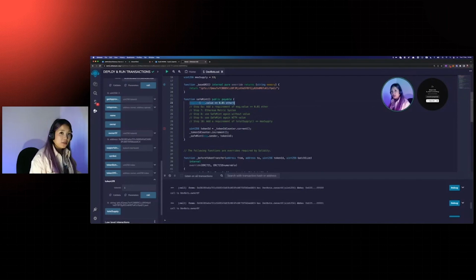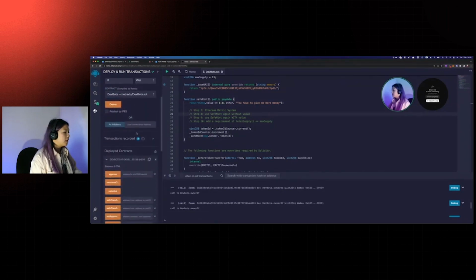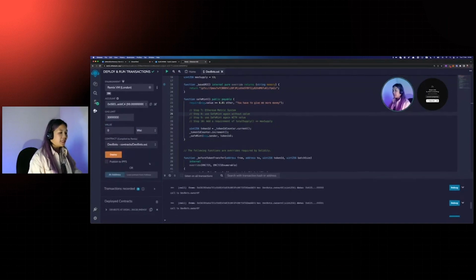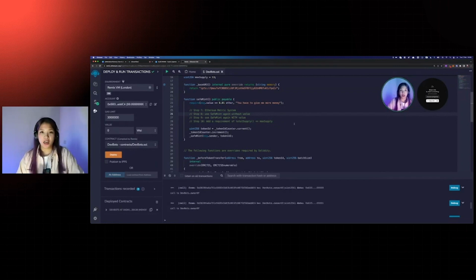Now, in case this condition is true, it will run the rest of the function here. But in case it's not, there is a so-called error message after this, and that says, hey, you have to give me more money. I also have to put the semicolon at the end, otherwise Solidity will complain. I don't know if I already said this, but I think I did. Every time you change something about your contract, guess what? You need to redeploy it again. So we need to redeploy it so we can also see this function working.